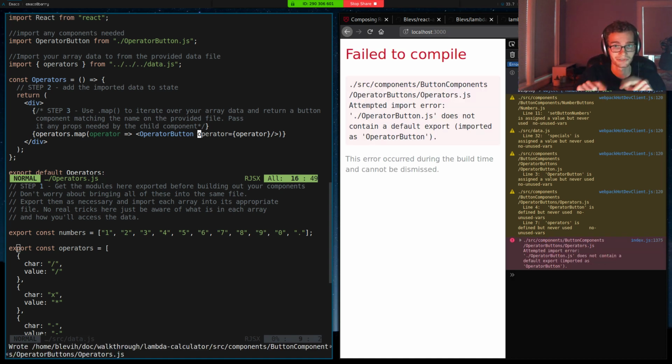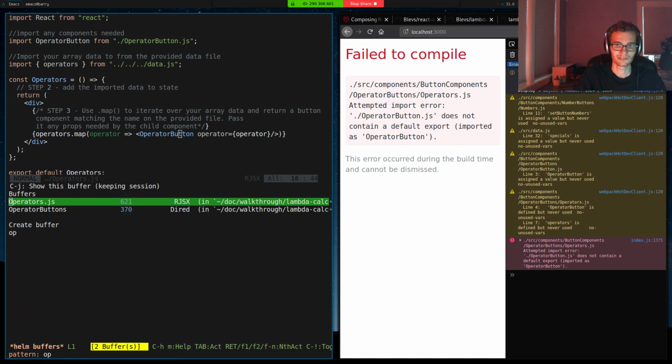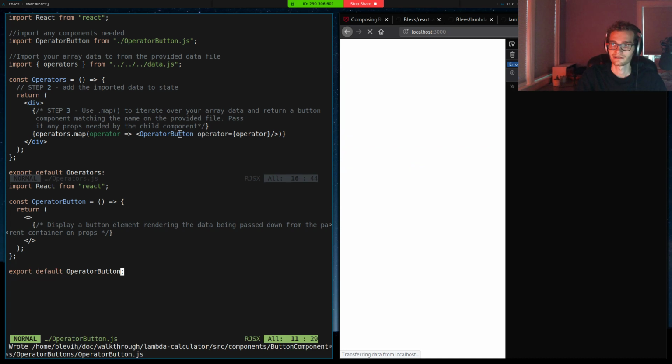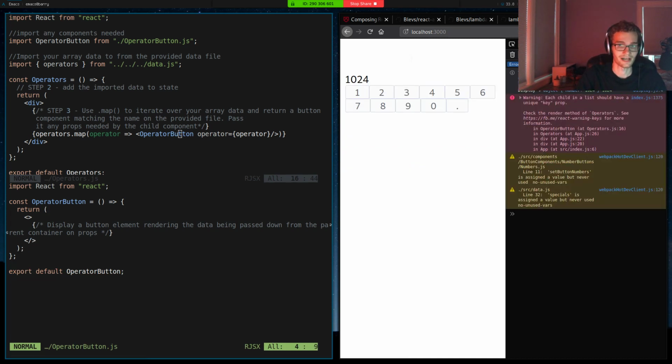That's because we included this component in our app, so React is trying to render it, and it's failing, so I get my error right away. Again, it's one of our helpful errors. When we're importing operator button, it's not seeing an export in that file. So let me jump over into my operator button. Yep, I didn't export it. So I'm going to export my component. Now the error goes away, and nothing shows up because this operator button hasn't been implemented yet.